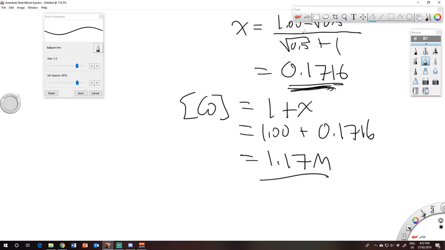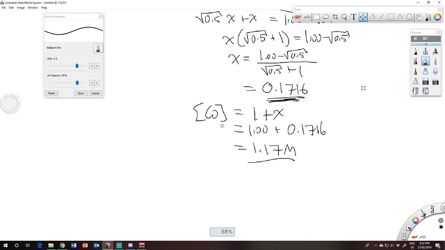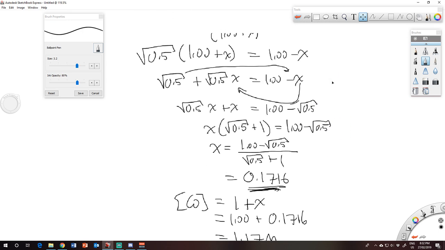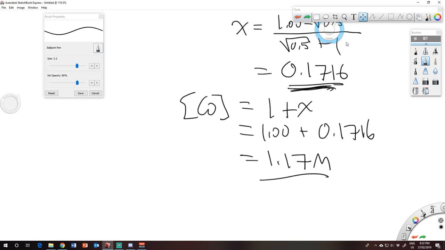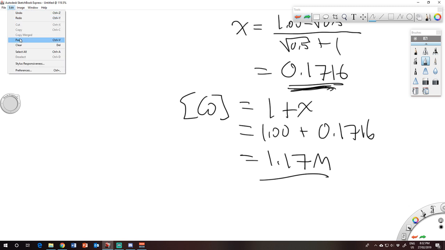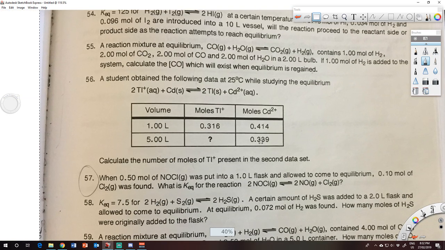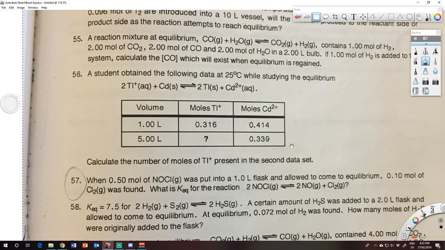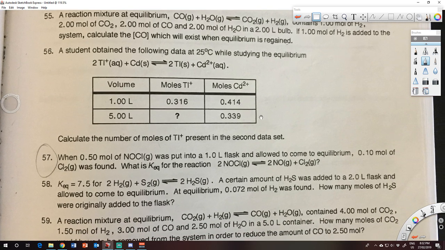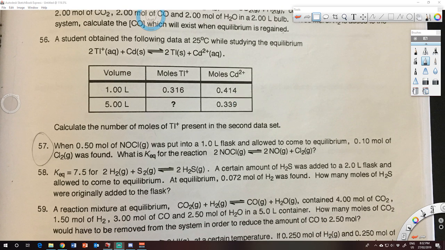There, that was fun. A little long and tedious, but it looks like the algebra worked out quite nicely. Alright, okay, let's pick something from a different set. That was from 50 to 55. Let's grab one from here. Alright, these ones are much more interesting. So that's 55. Alright, what's 56 say? 56 states the following.